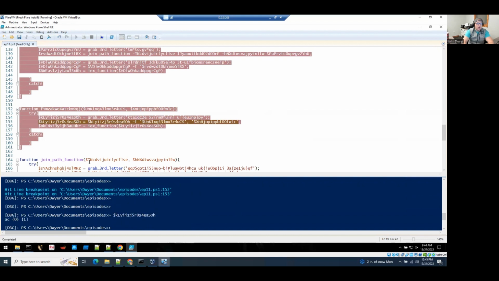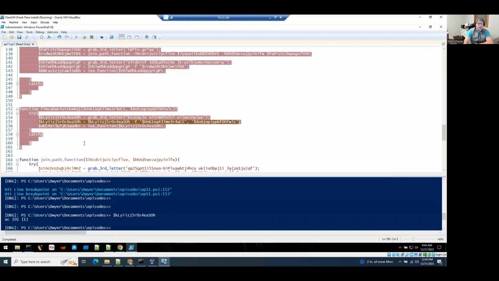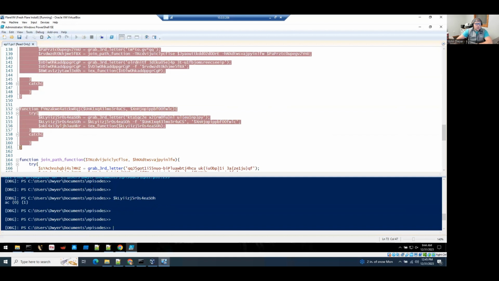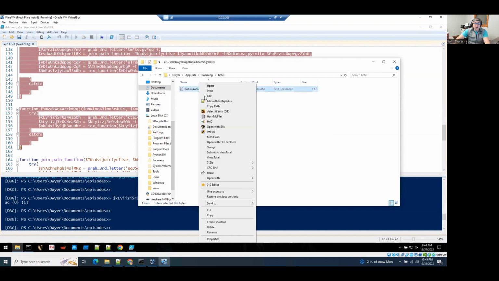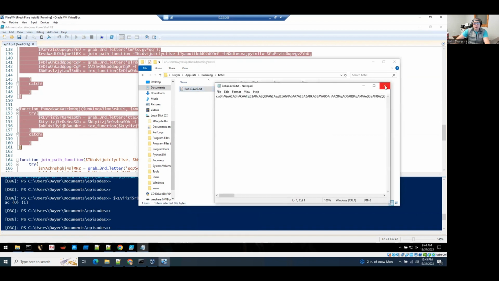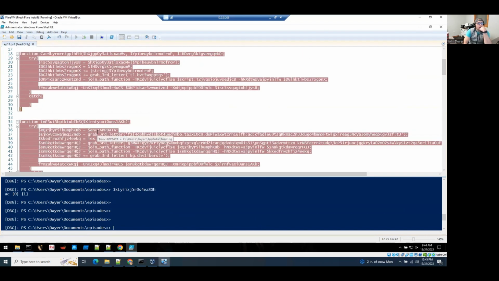So add content. Okay, this function is going to take these two parameters: one is a file name and the other is the content. What it's going to do is create a file called bobscave0.txt and add the content of our second stage base64 as text to that. That's what it's going to do. So if we do that, we should see, yay, look at this guy. It's almost like I know what I'm talking about sometimes. All right, so it's going to read the content of that base64 in there, and let's keep on going.